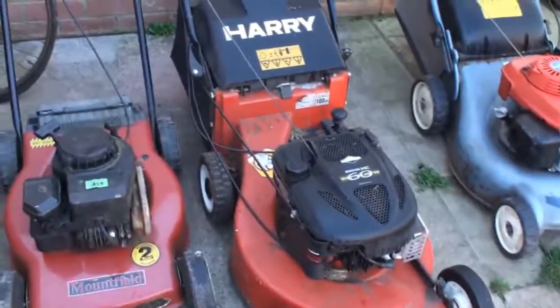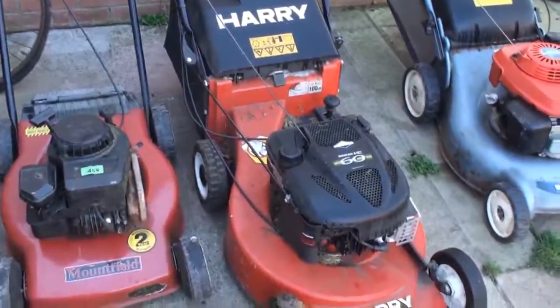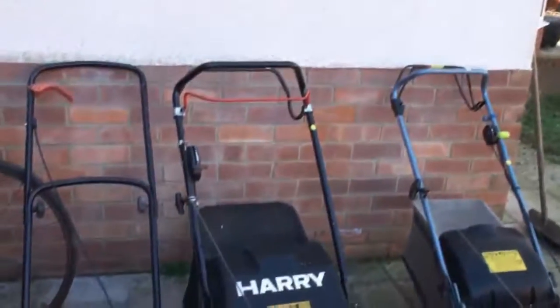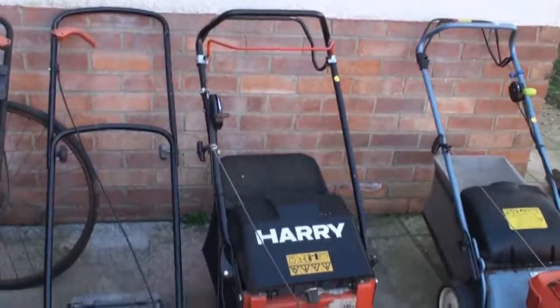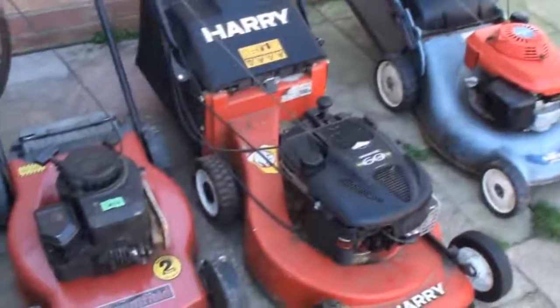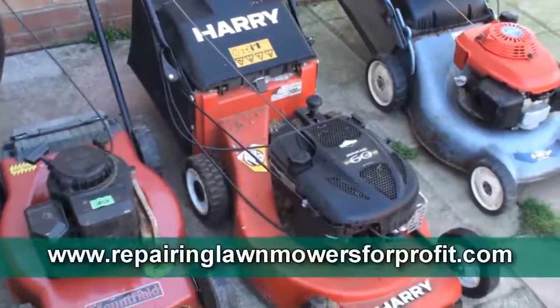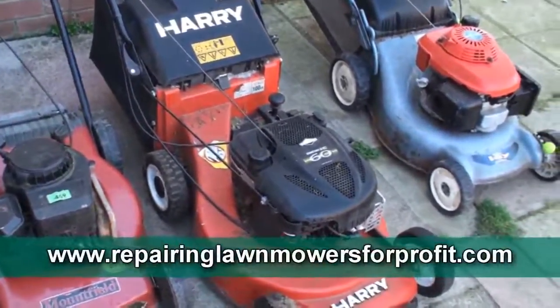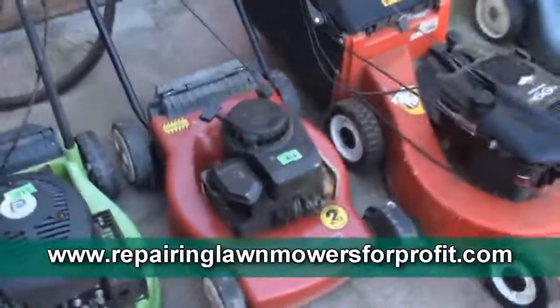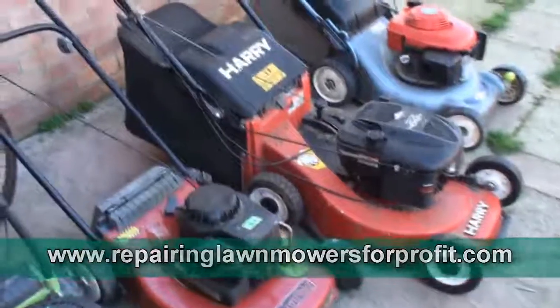In fact, the largest one there, the Honda Harry, I put some petrol in it and just thought I'd give it a start up. And it starts up absolutely first class, and it runs beautifully with the pull-along mechanism all working well. And I actually went and cut my grass with it. I was well pleased with that. The other ones I've not looked at yet, but I've got one of my students who has created his own information DVD, and some of the tips in that DVD I'm sure are going to help me with regards to small repairs if needed, possibly on these lawnmowers.